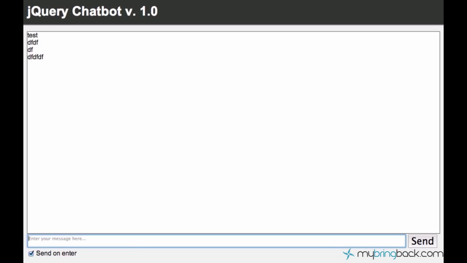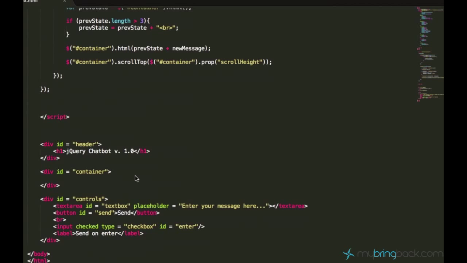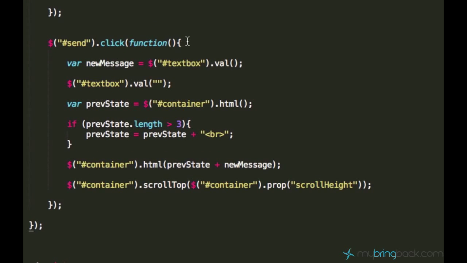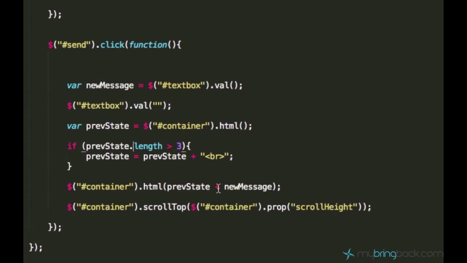So now let's just go ahead and make the name appear before the message. The previous state is something which is before, and we have to add the name before the new message, right? So we can just go ahead and add a new variable called username.